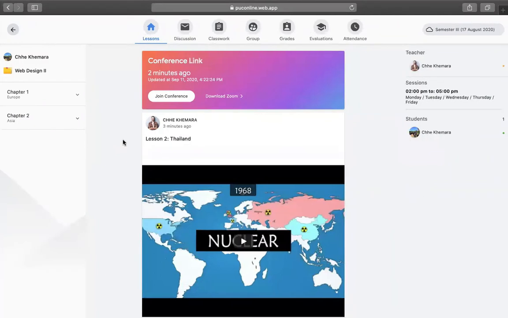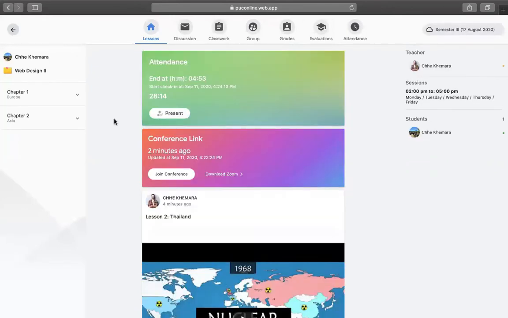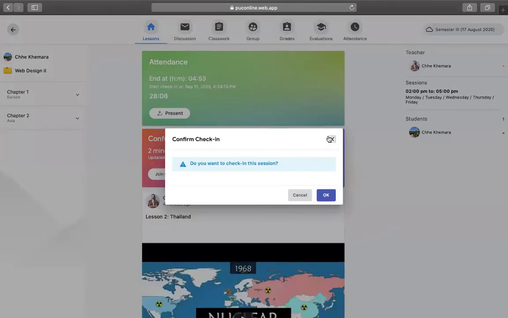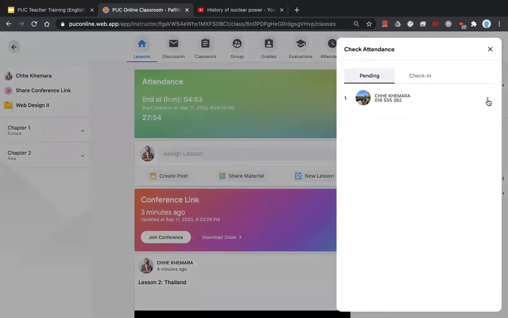So what will the student see after you start your attendance? This is the student account. They need to refresh it. So this is what your student will see. They will see that attendance is allowed for them to check, so they can click present and then click OK. But I won't do it because some professors asked, what if the student has a problem and wants you to check attendance for them? That's fine. You can just click on attendance list and then select their name, click them present. So you can mark them too.